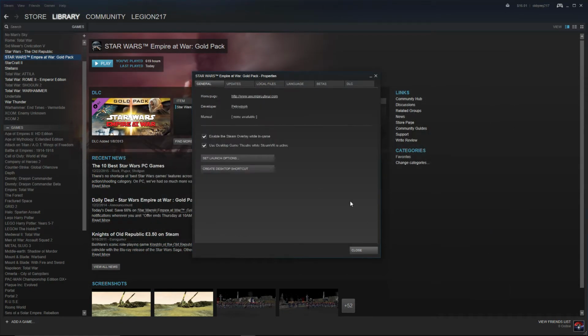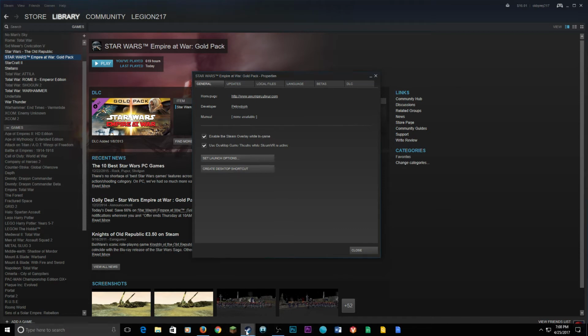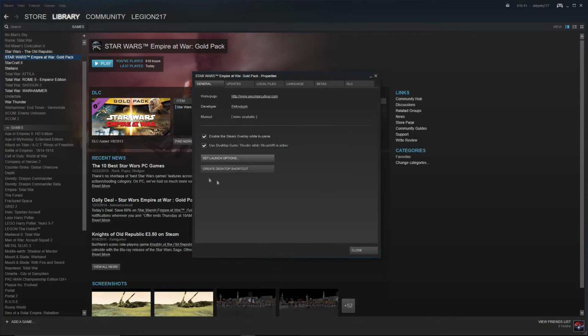Alright, next thing you want to do is tell the game to look for the mod. If you already closed this down, right-click here again, go to Properties, come back here, and go to Set Launch Options. This will also be in the description. I'll have a list of things to do in the description if you ever get lost in this tutorial, and you just have to copy and paste it. This is how you put in mods for all mods for Empire at War. It's MODPATH, all caps, equals, Mods with a capital M, slash, the folder. Pretty much just copy and paste the folder name. Come back, press OK, and you're good to go.